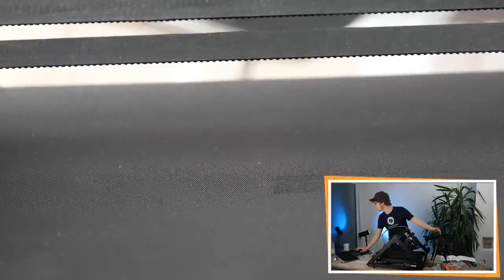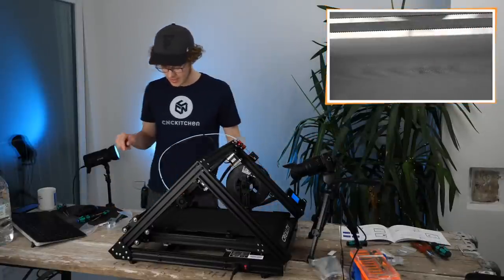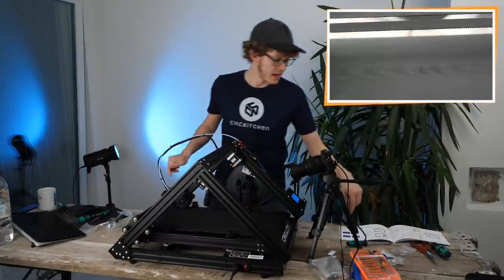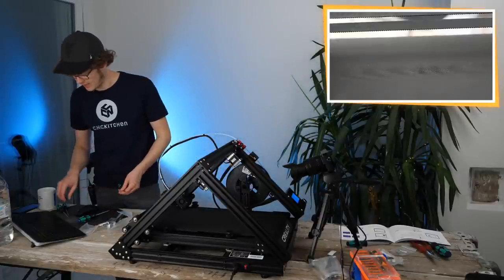Okay, so what are we going to do? I think I will just maybe slightly decrease again the distance of the nozzle to the bed, and then when we continue printing, I will also increase the print platform temperature by 5 degrees.